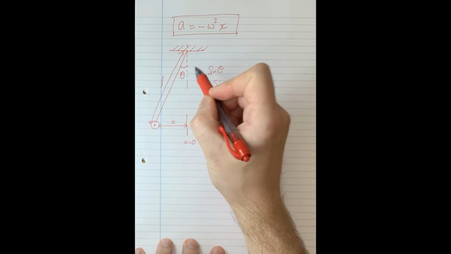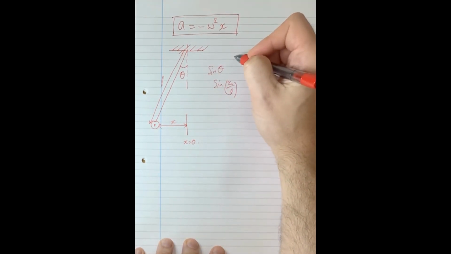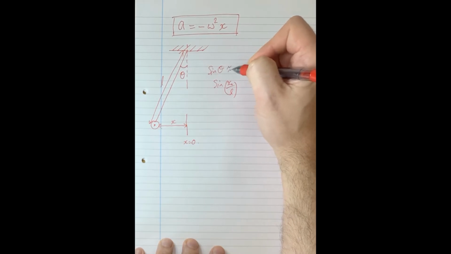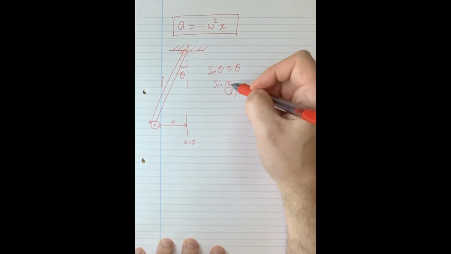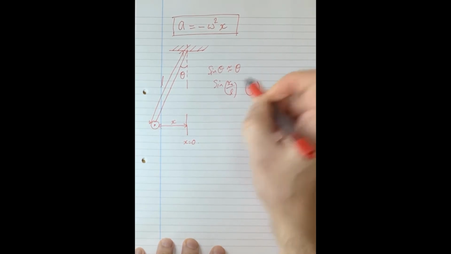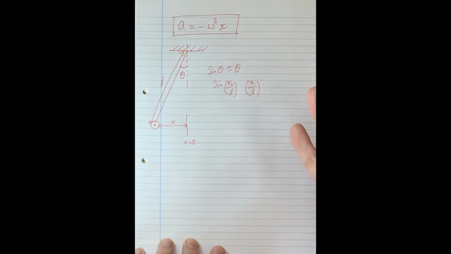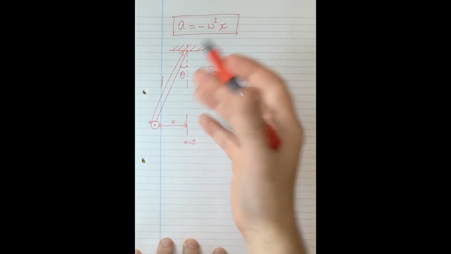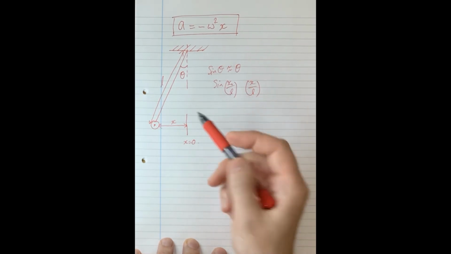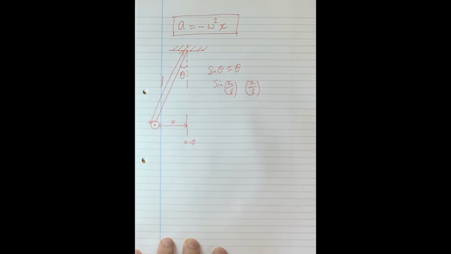However, for very, very small angles, 10 degrees or less, sine theta of a small angle is approximately equal to the angle, okay? So then this just becomes the fact that the angle is just linked to x over L, not sine x over L. Okay, so that's one thing to take into consideration. This is only true for pendulums that are displaced through a certain small angle, less than 10 degrees.